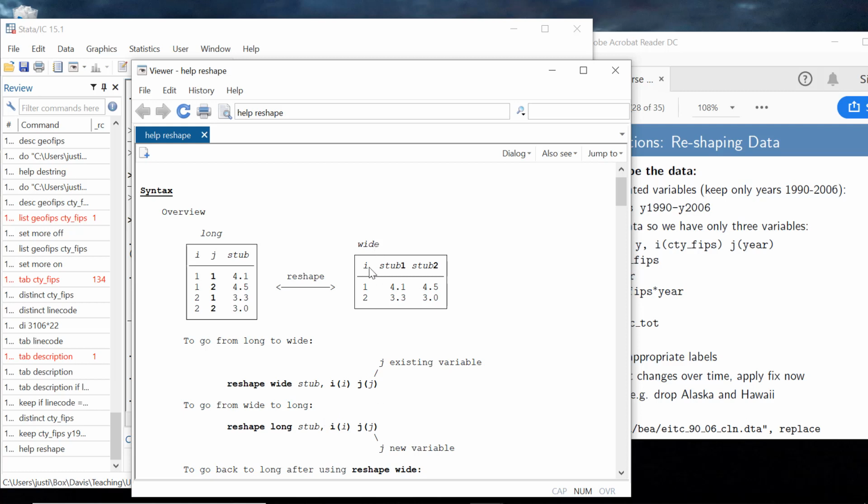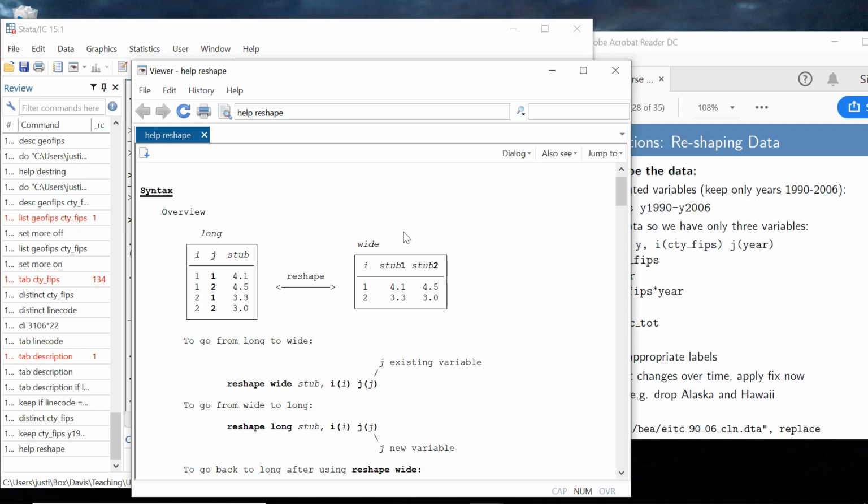We only have one I here, county FIPS, that's our unit, but maybe we'd have county FIPS and some other identifying variable. We may also have some other things that we want to consider, but we would be able to keep more variables than this.